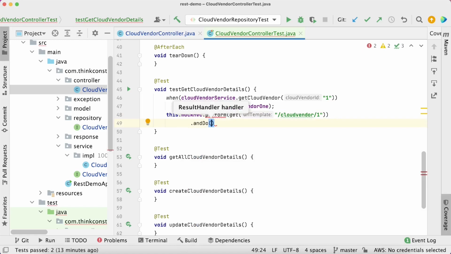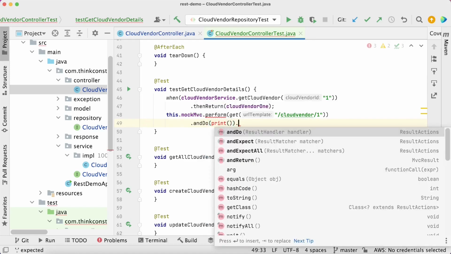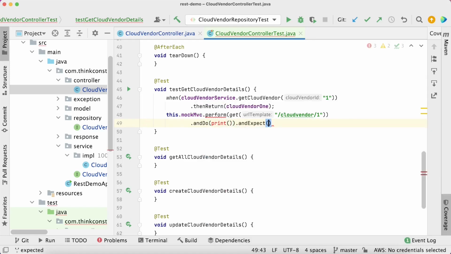Inside this I will say print, because I would want to print. And then what am I expecting here? If my slash cloudvendor slash 1 gets invoked properly and does its job, then it should return the status as okay.